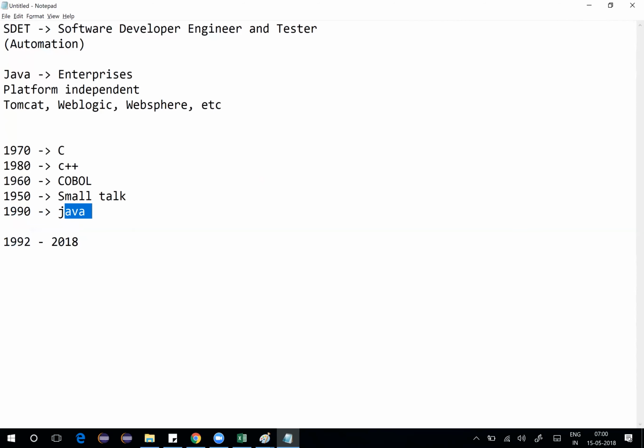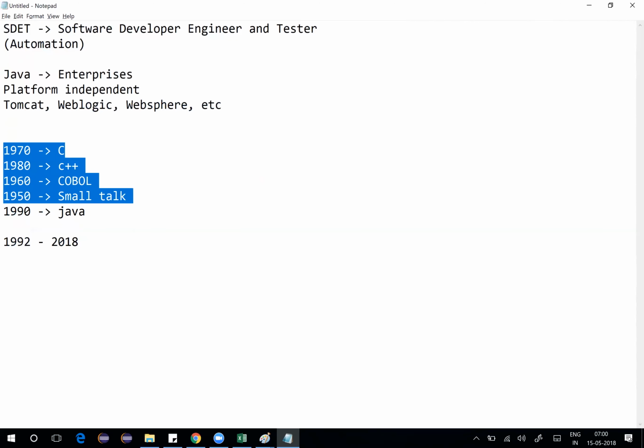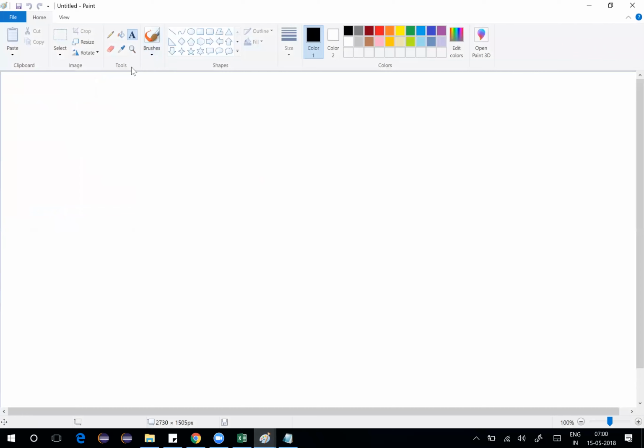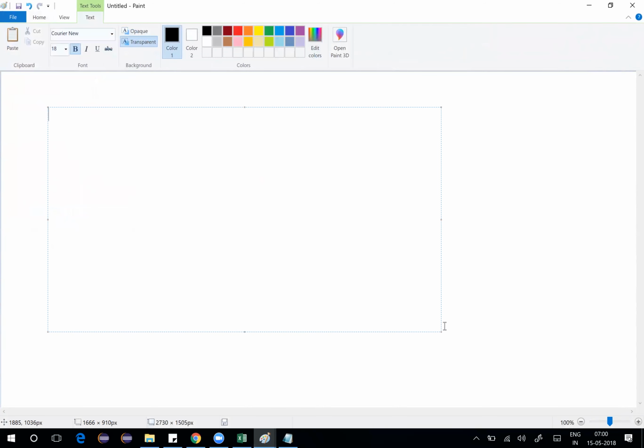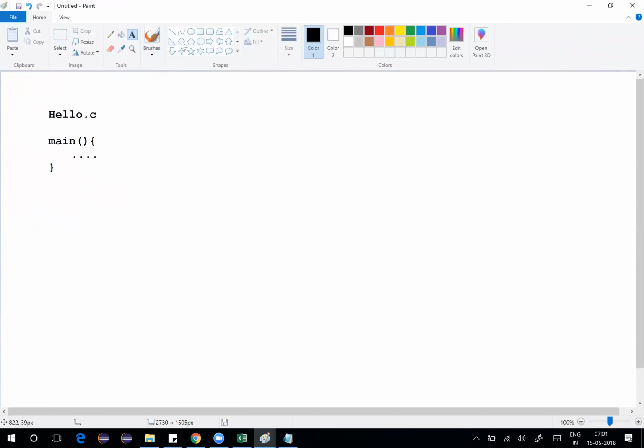Now, the whole idea here is the way Java is built. So first and foremost, all the languages apart from Java, all these languages which are highlighted, are called native languages. Now, the moment I say native languages, let's understand. I have a program written using the C programming language. Let's consider this is a C program. I call this hello.c. So maybe it's a simple program, we're not going to do anything. Now, what happens when I have this code which is written in hello.c with the C programming language?